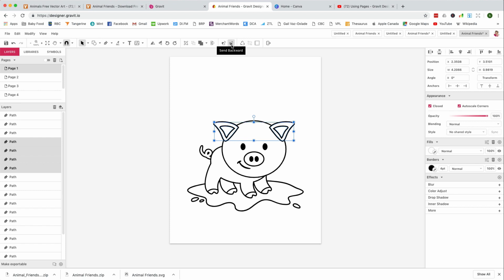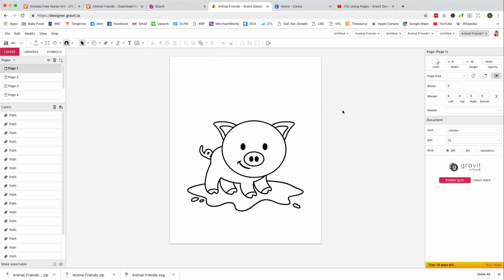Now, depending on how many layers this particular illustration is made of, you may have to hit this multiple times until it gets behind the layer that you want it to. So if nothing happens with the first couple of clicks, just keep going and it will happen eventually. And you'll see to the left in this layers palette, you'll see them actually moving down. Okay, so now they're finally sitting behind the head. So now this first illustration for your coloring book is finished and we can move on to the next one.